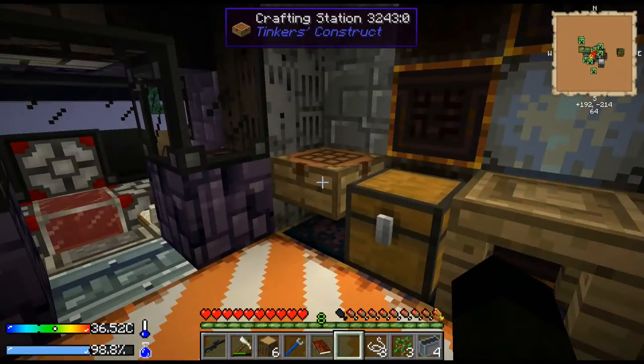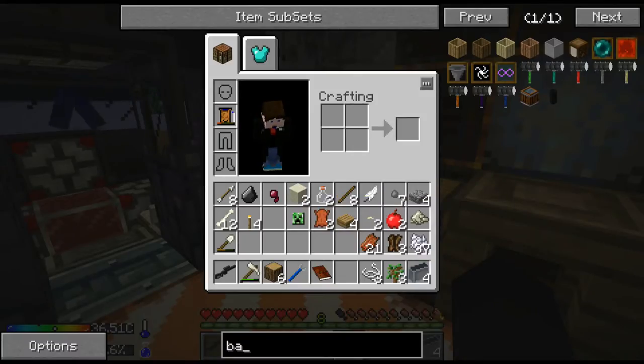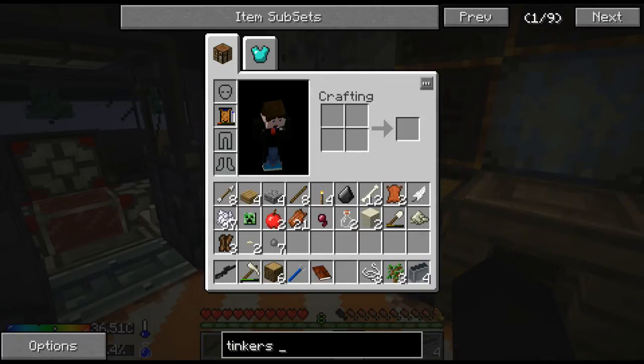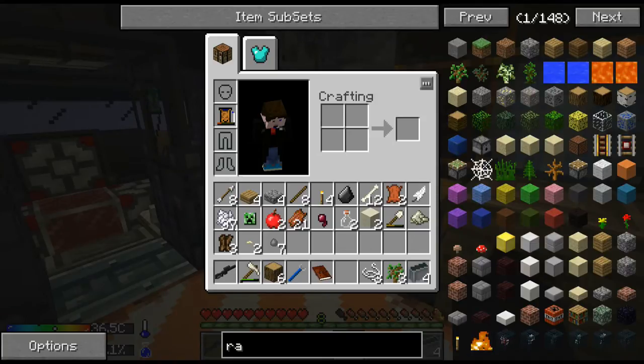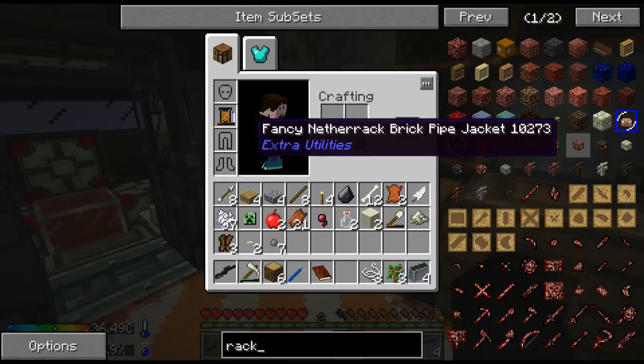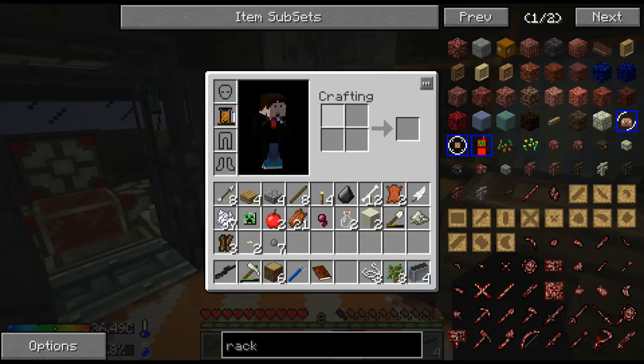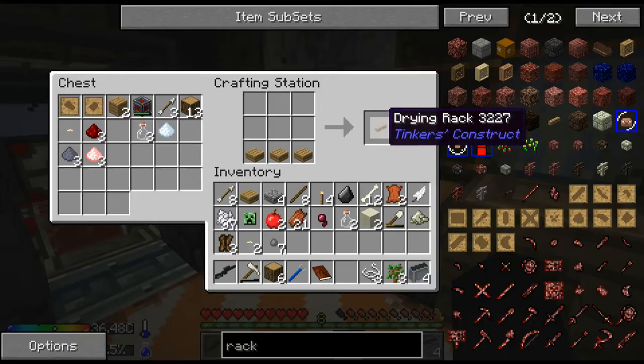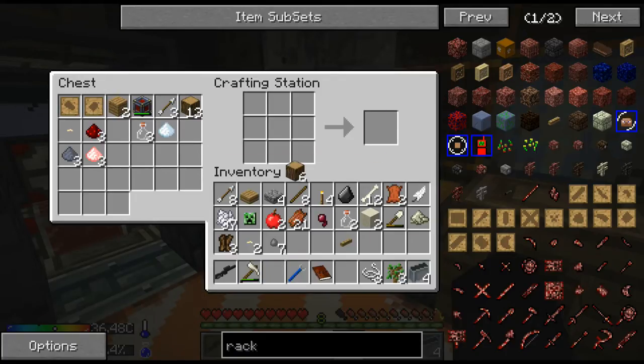The other thing we could do is set up some Tinker's rack, I think it is. Let me just put rack in. That was the one. And that is just 3 slabs across, so we can do one of those. In fact, we can probably do several of those. Let's do several, so we've got a few on the go.